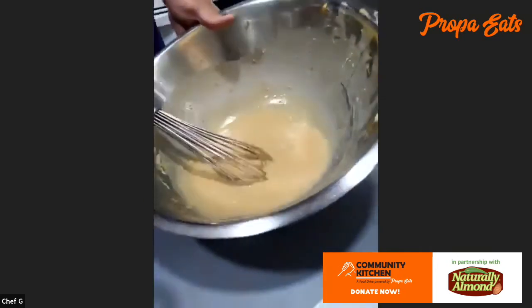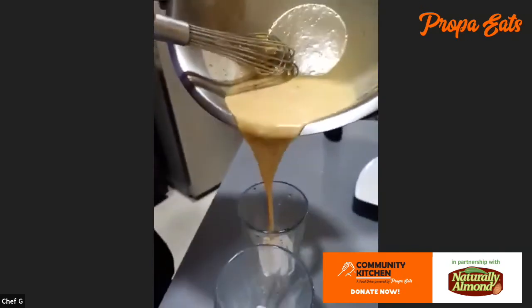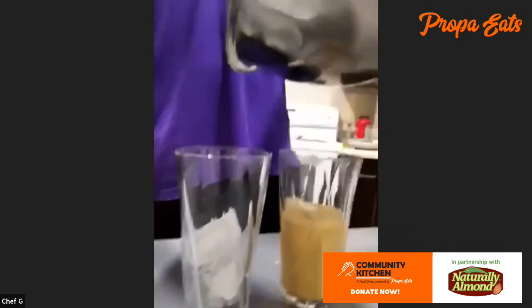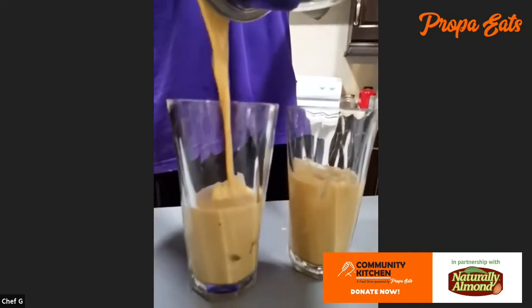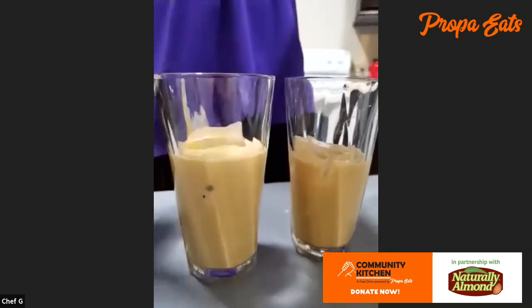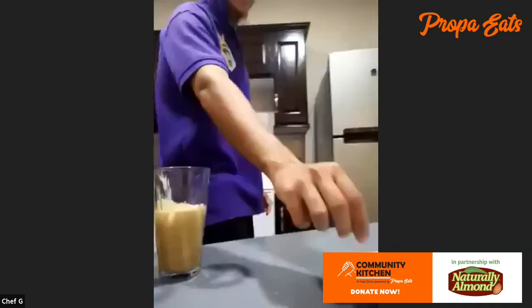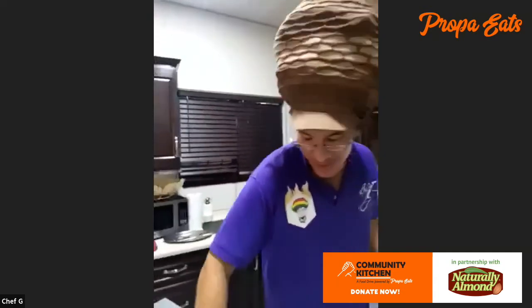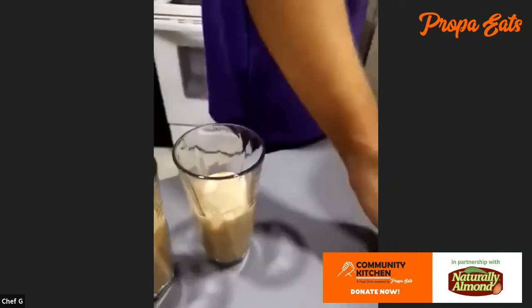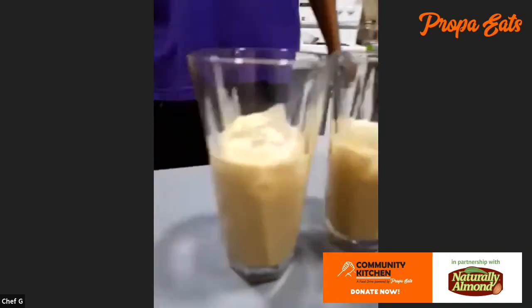So this is spiced coconut peanut punch with rum. Wow. Lovely. That's so good. And look how it came out so even. He's a pro, he knows. We have a little in our hand, so we just sprinkle some on top of this for good measure. Look how everything works out. Don't waste food, and make use of what you have at home. Or in Propa's kitchen, in my case. We had a whole set of random ingredients, and look at that, that looks so beautiful.